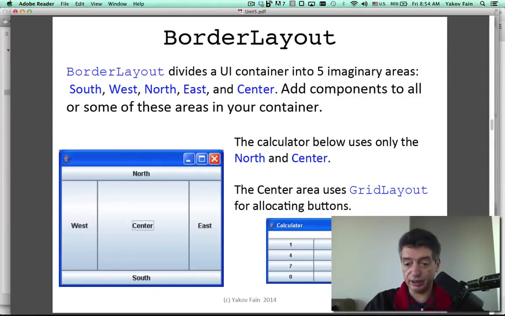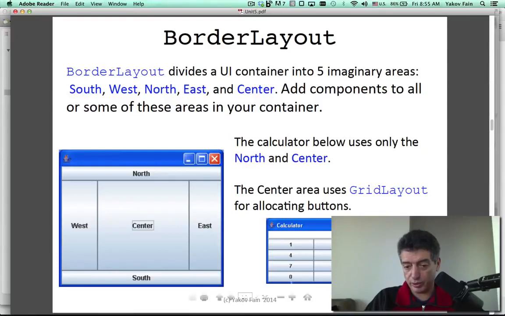And if we look at the calculator on the bottom, what can we see, or what can we decide? We can decide that most likely we can use the border layout for our next calculator. In the border layout, what would you put on the north area? To me, it's clear that this display field should always be on top, regardless of how big or small the calculator is, right? So we will put it, maybe a text field or a label, in the north area of the container.